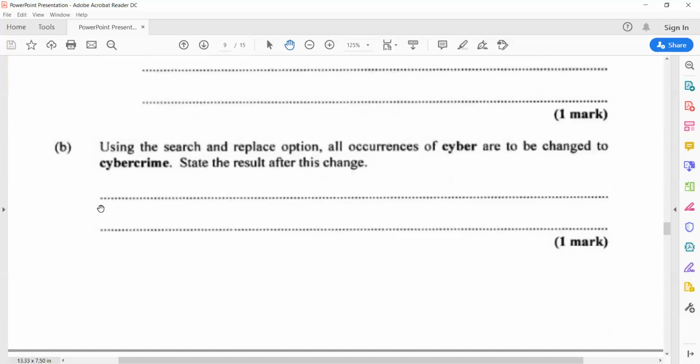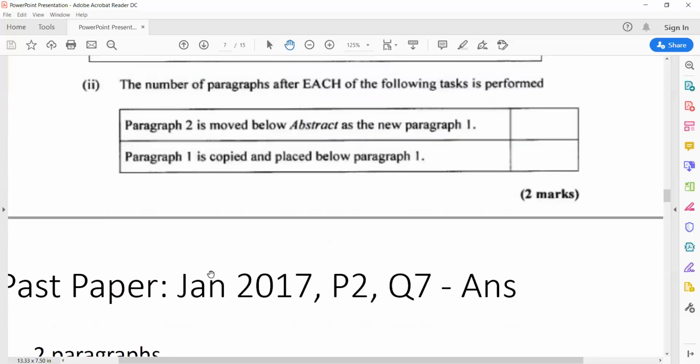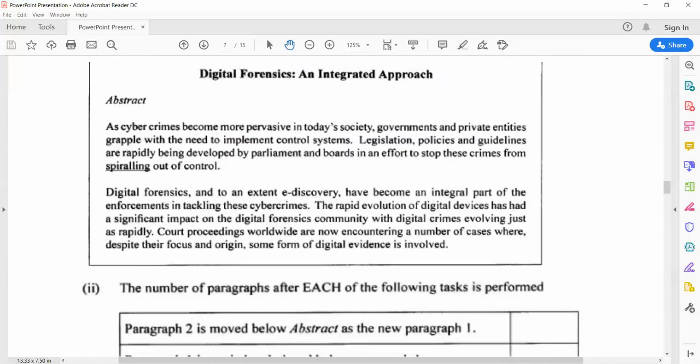Part B to that. Using the search and replace option, all occurrences of cyber are to be changed to cybercrime. State the result after this change. So I'm going to go back to the paragraph and I'm going to repeat the question, right? Using the search and replace option, all occurrences of cyber, that is the word cyber, are to be changed to cybercrime.